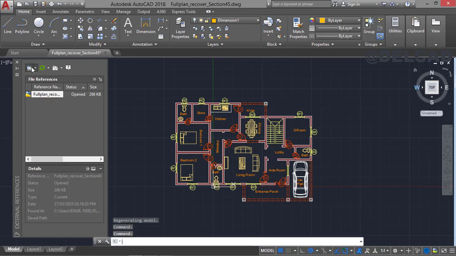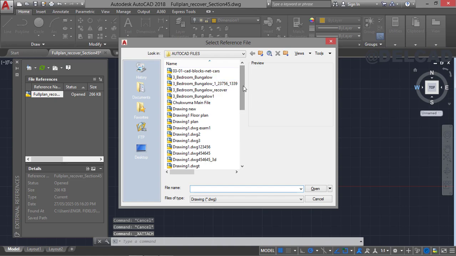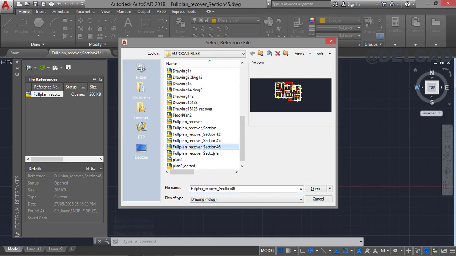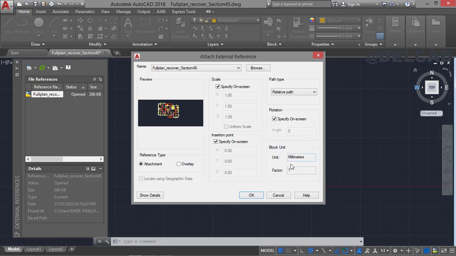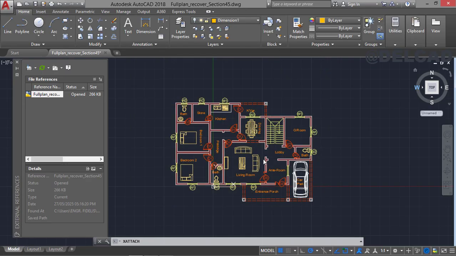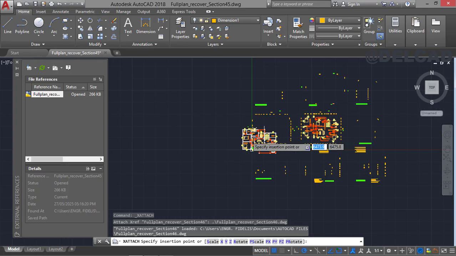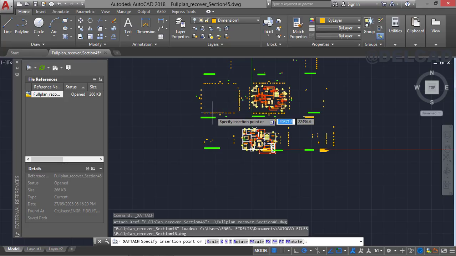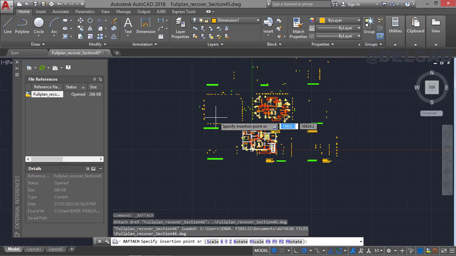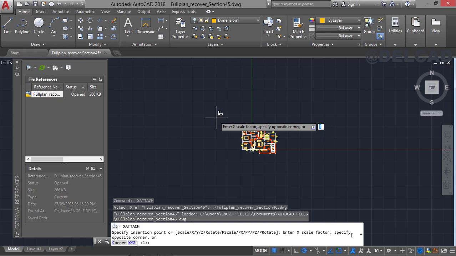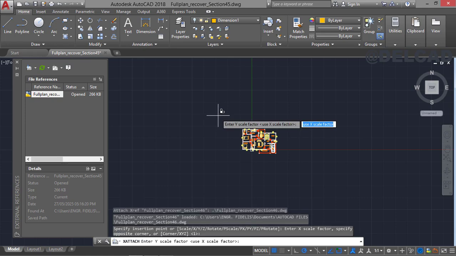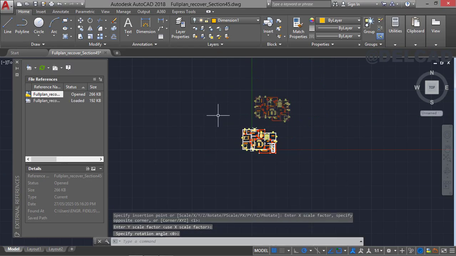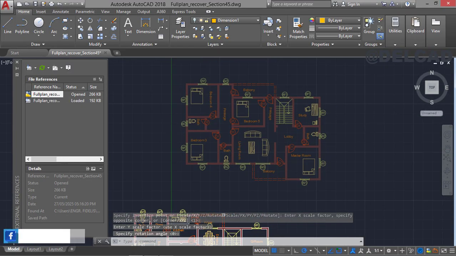Then we can go ahead and close this, and then go back to the old plan, and make use of the attach command. So we're going to click on attach, and we can then locate the new plan, which is this very particular one here, remember, and then we'll click on open. All these factors have been explained. Go ahead and click on OK, and from here we can then try to locate where this plan is going to be attached. Unfortunately, we have some of the elements still showing up, but we're going to place this just like this. For the X scale factor, this is 1, and for the Y scale factor, this is also the same. We're going to go ahead, and you can see that this drawing is now placed.